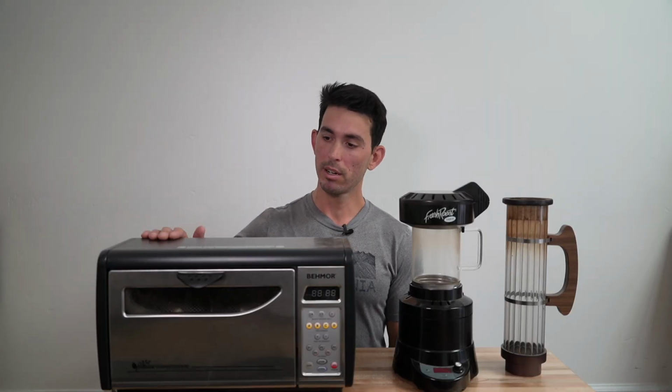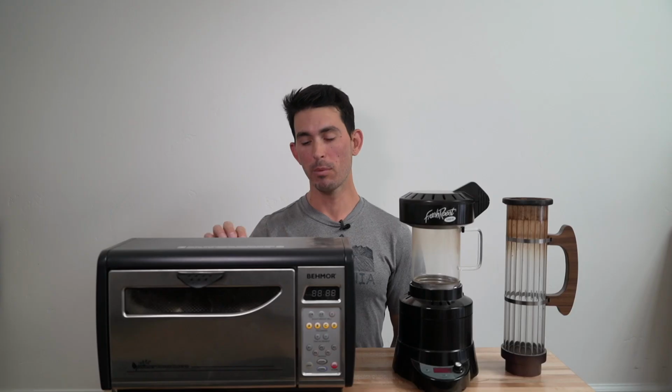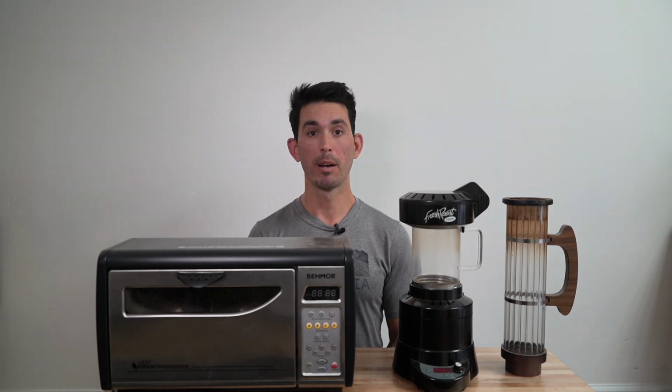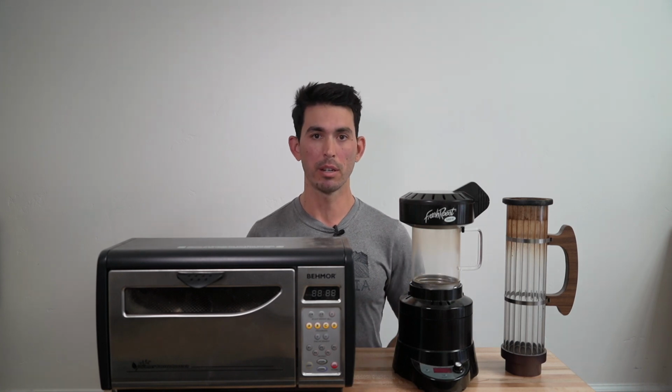The Behmor here, visibility is pretty poor. You've got a small glass viewing window, and during the daytime, there's always a lot of glare on that glass. So it's pretty hard to look through there and actually see the beans. I much prefer roasting with this thing at night because there is a light inside here that you can turn on. That will give you a much better view than you'll get in the daytime with any glare. But even still, it's not even close to the visibility of the Freshroast.